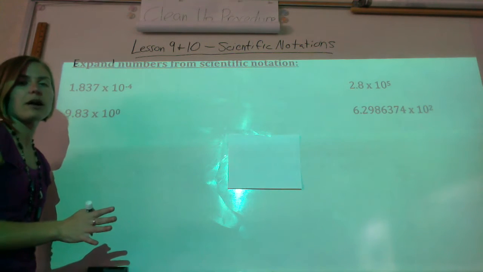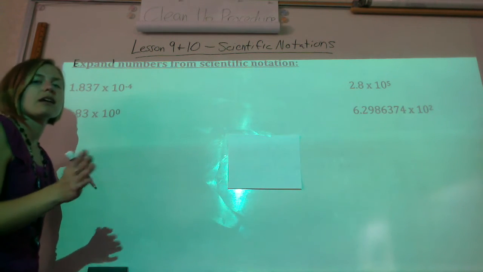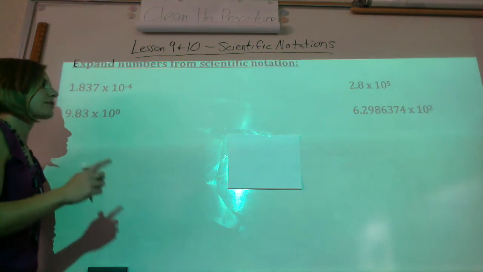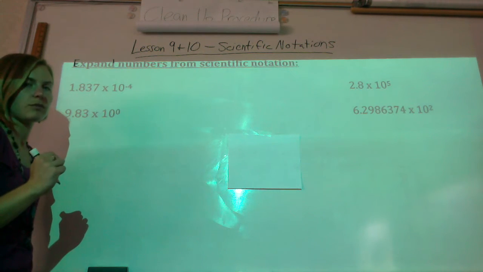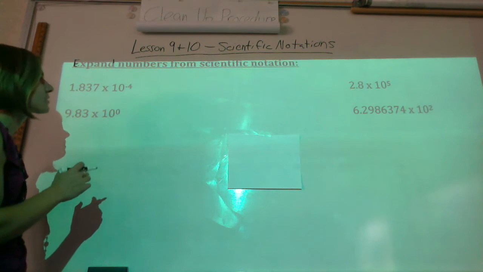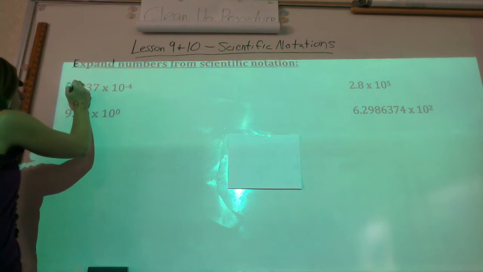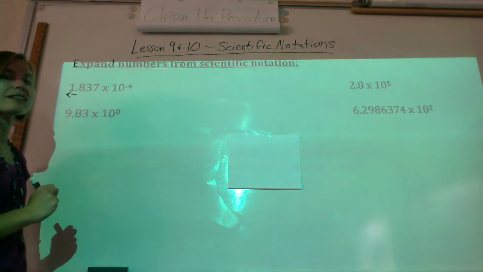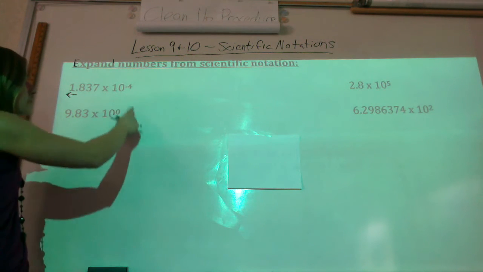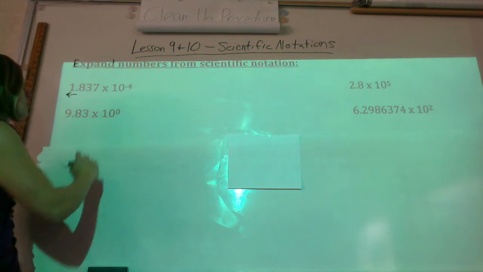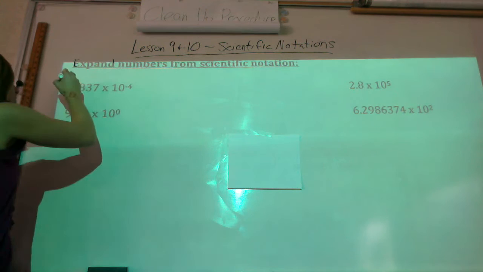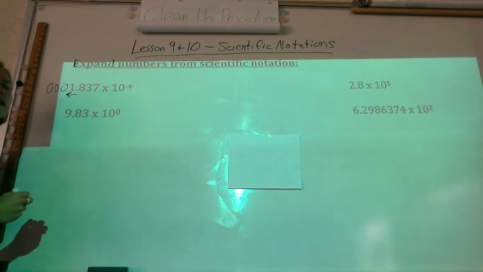So sometimes this will help you, is to add just extra zeros. So first let's decide which way we're moving the decimal. So you should be thinking, well, I'm going smaller. So if I go this way, the number's getting bigger. So I need to go to the left. I need to move this decimal 4 places to the left. So let's add some zeros on this tail end.